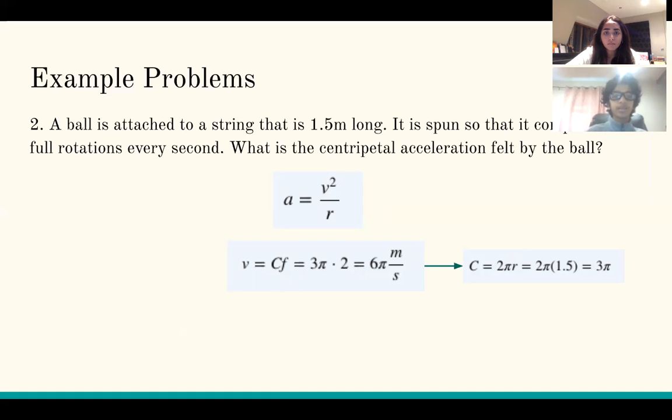So basically, the circumference is the distance, and the period is the time. It's worth noting that period and frequency are inverses. So 1 over period is frequency, and that's how we get 2 pi r times frequency. In other words, the velocity is equal to 6 pi meters per second. Now we have the velocity, and we have acceleration equals v squared over r. So we can just plug these in: velocity is 6 pi, squared, r is 1.5 meters, and solving, we get 237 meters per second squared. And that's basically all for centripetal motion.